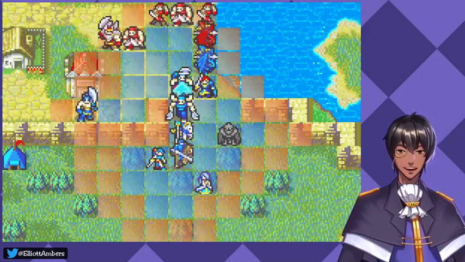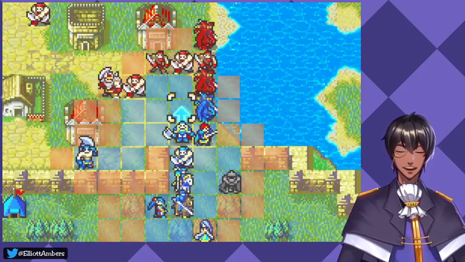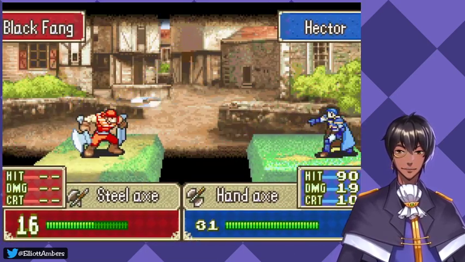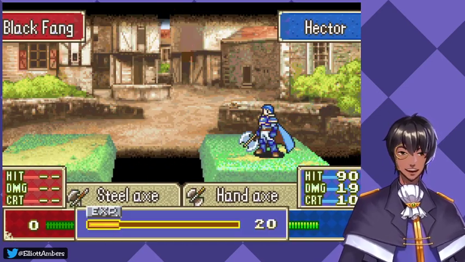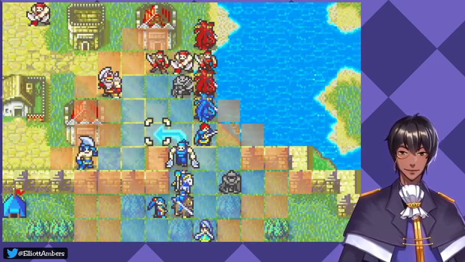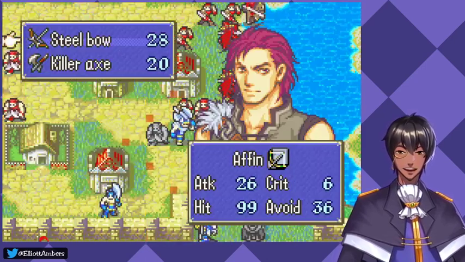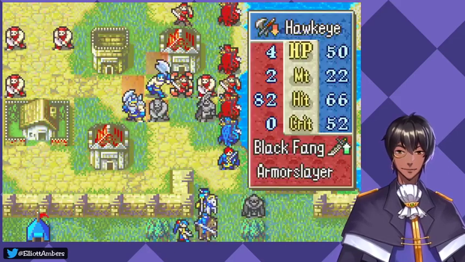I go up here, let me see. Dart can't finish anyone off either, which is pretty bad. Let's see here. Hector can finish this guy off. The good thing is that by recruiting Geats, we have one less enemy to worry about, one crit to look at. We also have a very strong unit in our arsenal. So... Oh wait, I didn't even move Ninian. Get over here, you stinky pirate man. Alright. So Geats is cool because he is a strong axeman, of which I have no shortage of.